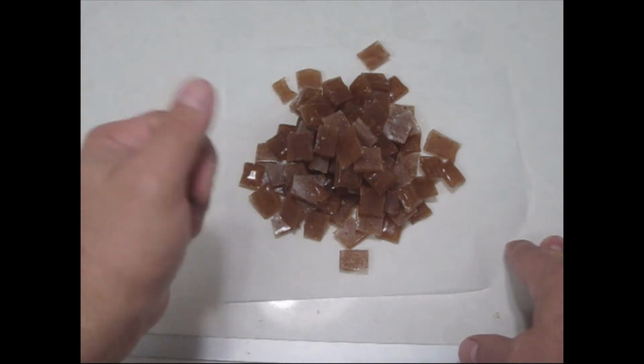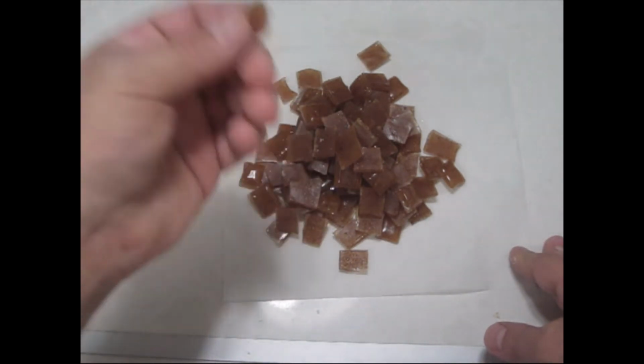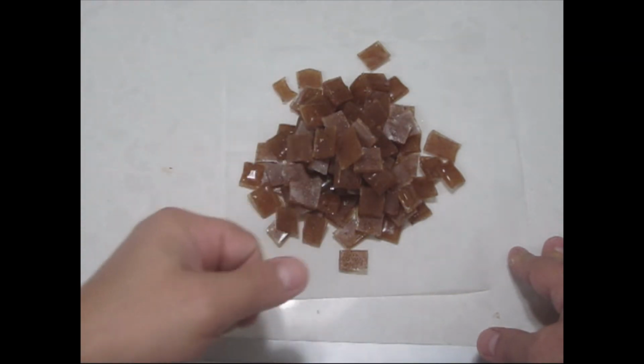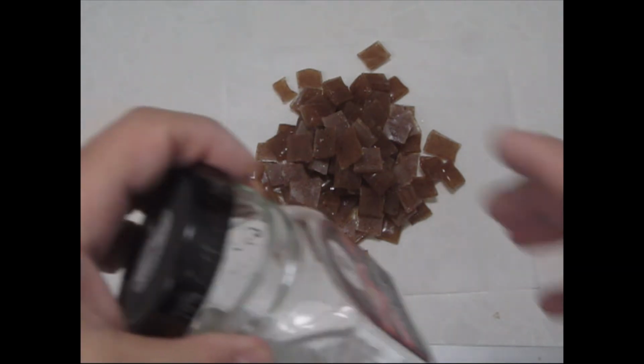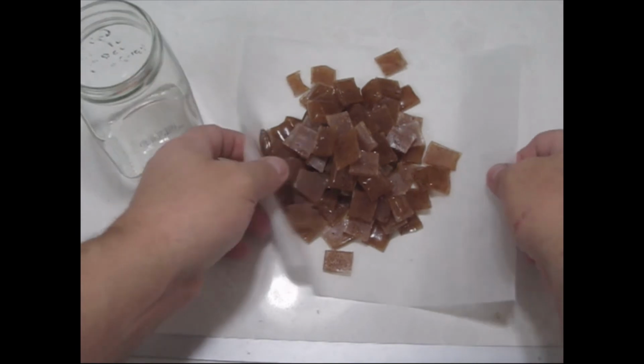So it's really, really nice. I love it. First time for me. Never tried it before. Really good one. Right, let's pack it up. Right, got a jar. We're going to pack it.